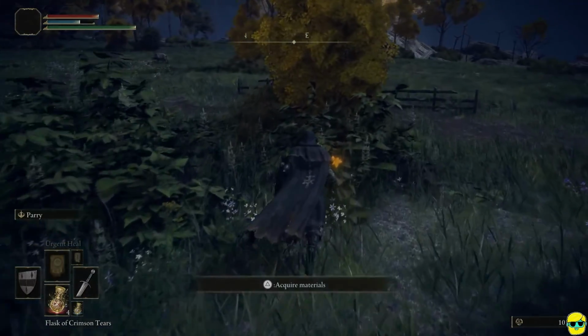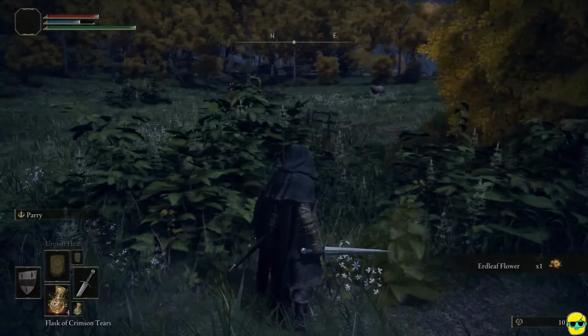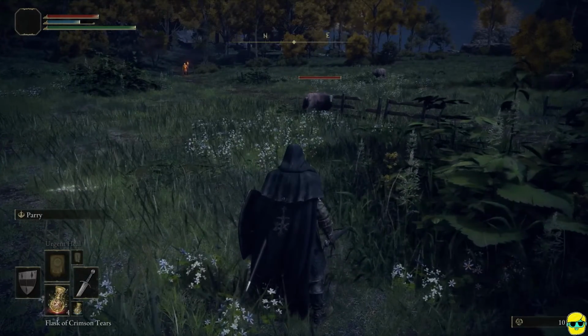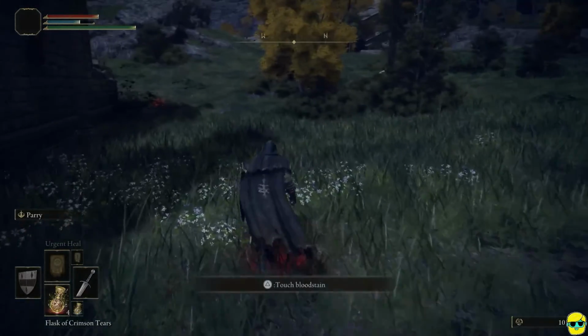Oh, we got something right over here, which is an Erdleaf flower. It's a new item. I'm going to pick that up. Now you see all these sheep walking around here. You can target these by pushing R3 and kill them if you want to get some crafting stuff. I am not going to be doing that at the moment.